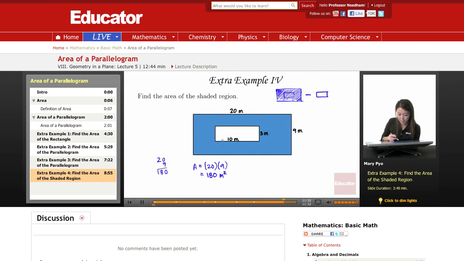I can't say that's my answer because remember you cut out that little piece. Okay, so this part is not covering anything, right? It's an open spot. So then to find the area of this rectangle, so this is the area of just the first one. Let's say that's the first one. And the area of the second one is 10. The base is 10 times the height is 3. So the area is 30 meters squared, right?